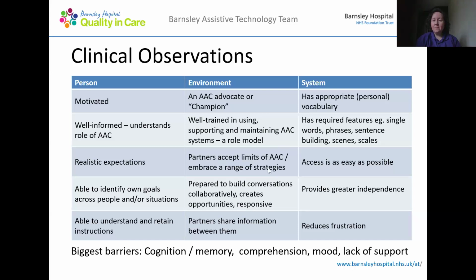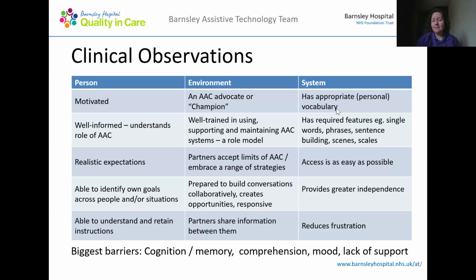And then the system is appropriate, so it has personalized vocabulary. That's really important for people with aphasia, that it's really personalized. It's more meaningful if it has words about their life in it, so their history, for example, maybe jobs they did in the past, their family. People often love to talk about their family, I find, like they talk about their grandchildren, for example, talk about what they used to do or things they really enjoy. Like I had one client who really loved cake decorating, and so we had a whole page of icing, piping, all the different features, so really quite specific to their interests.